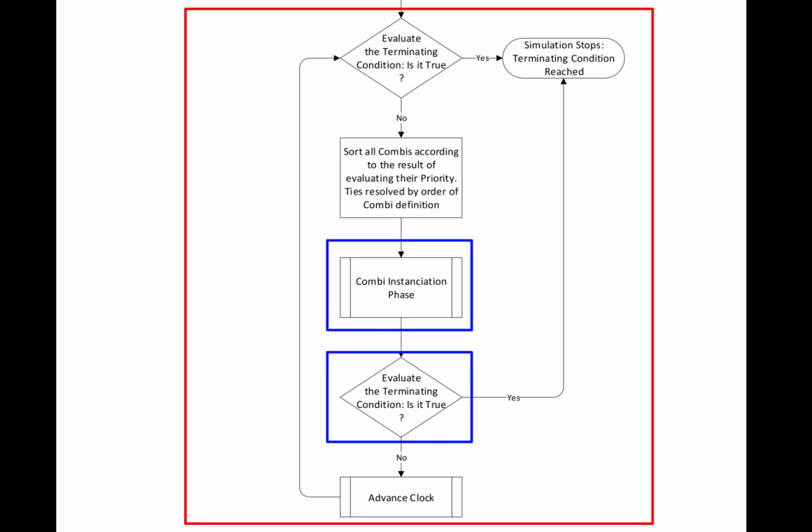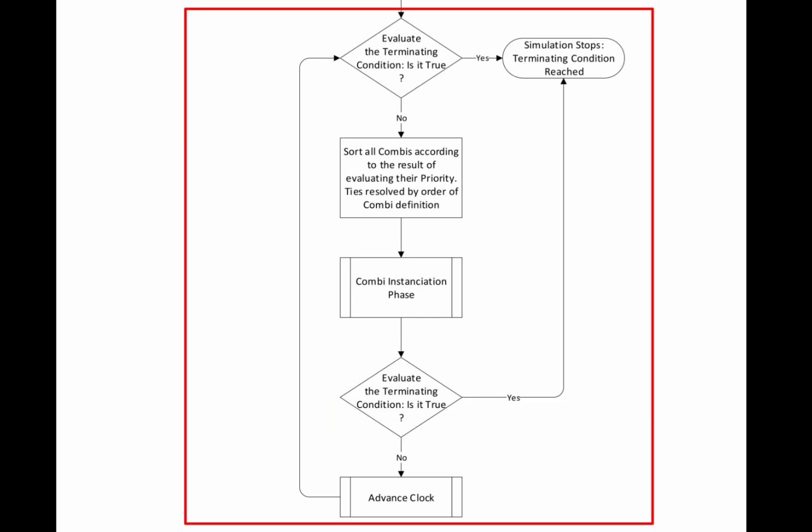In other words, the simulation could end when a particular activity has started so many times. In that case, simulation will stop immediately after the Combi instantiation phase. On the other hand, simulation could end when sim time reaches a particular value, in which case simulation will end immediately after advancing the clock.